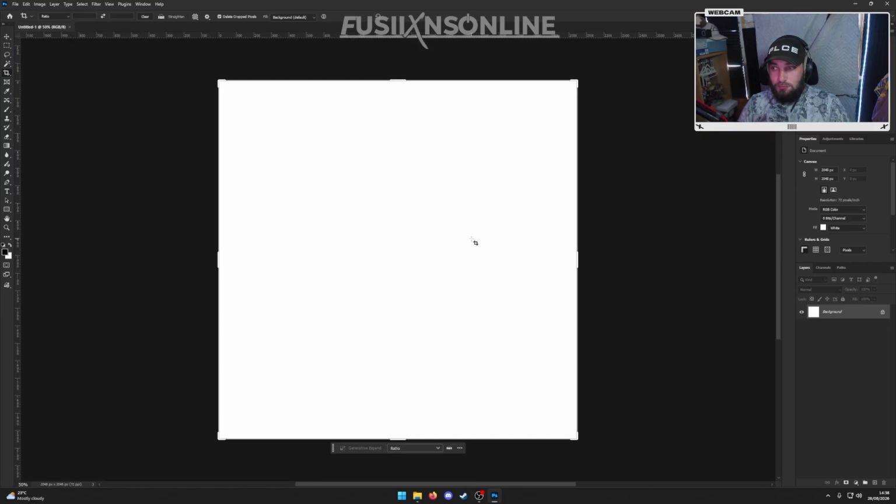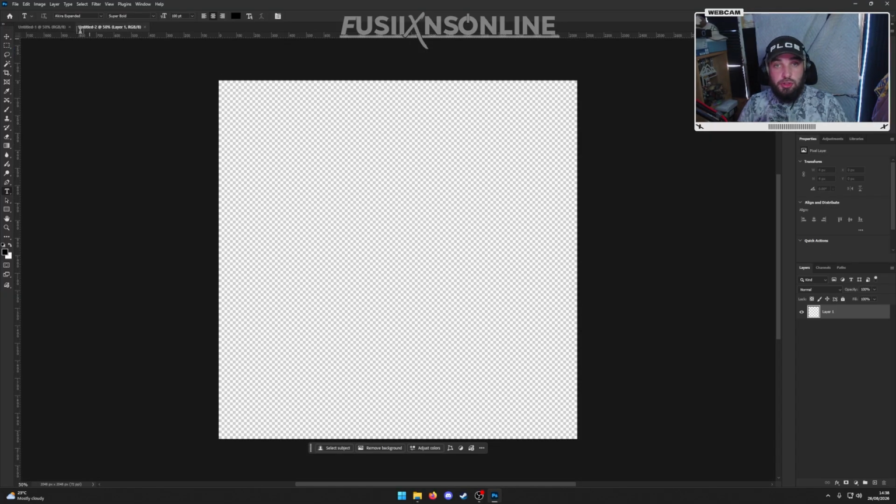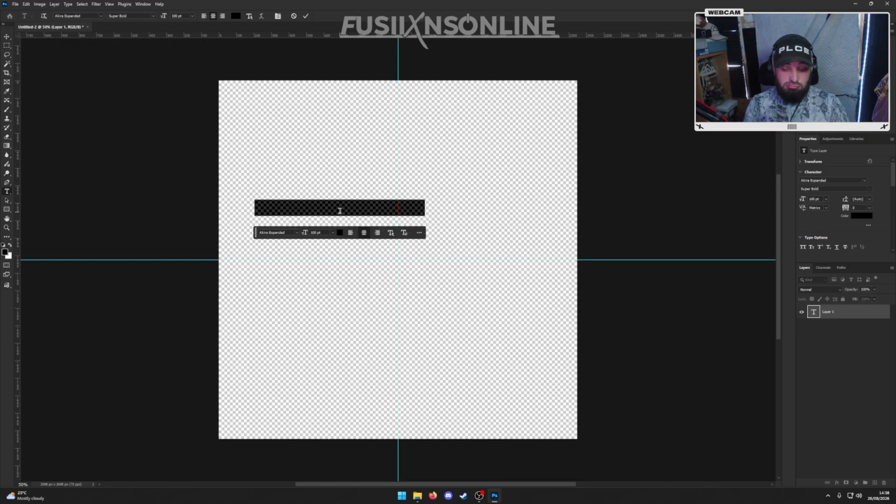So, all right, start with an empty Photoshop document. Actually, I'm going to quickly create a new one. Make sure the background is transparent, just to help me a bit further on down the line. So, as this isn't for a client or anything like that, as this is just for a tutorial, we are just going to write the word tutorial.